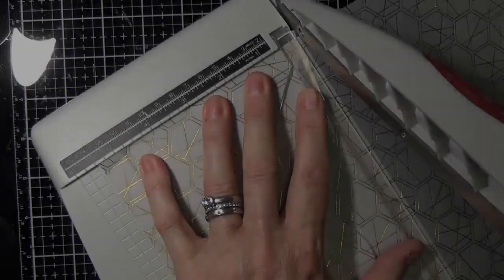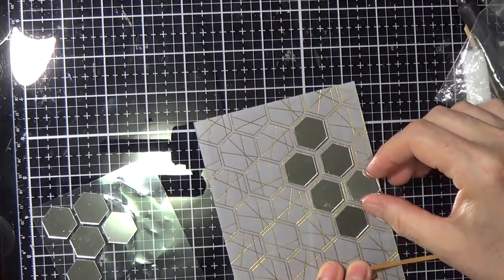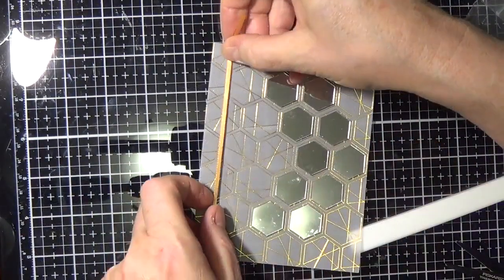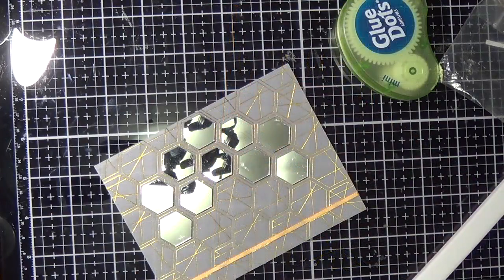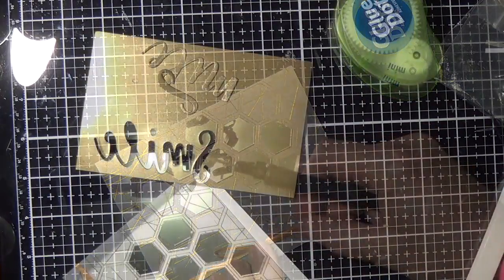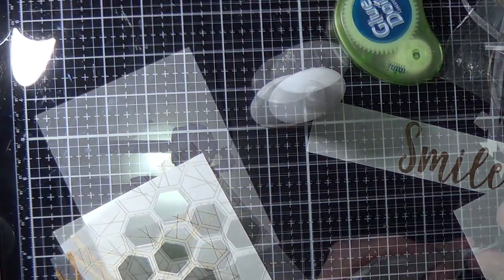And now we're on to card number 7. Card number 7 uses gold foil vellum paper, which is cut to a panel 5.5 by 4.25. The hexagon self-adhesive mirror pieces were used, and they went exactly in the hexagons of the gold foil. A 1/8 of an inch gold color ribbon was attached to the front using tape to the back, and I ran that down the left hand side and then attached a bow with glue dots.